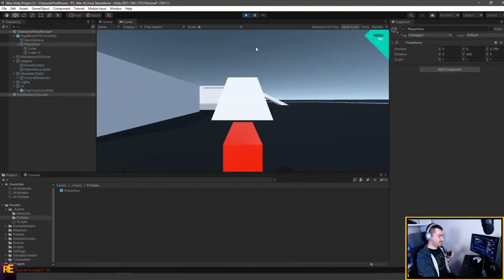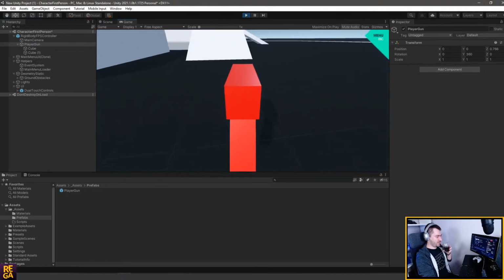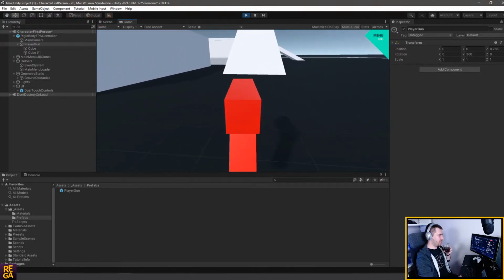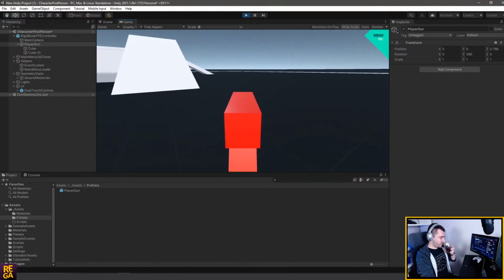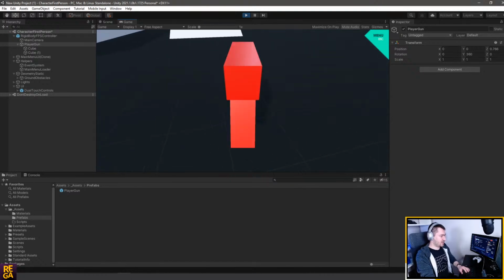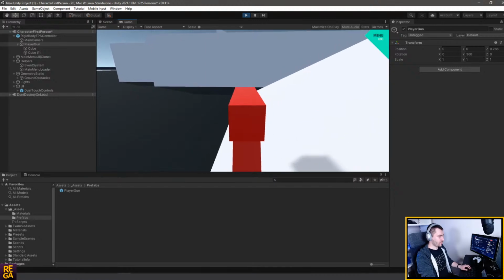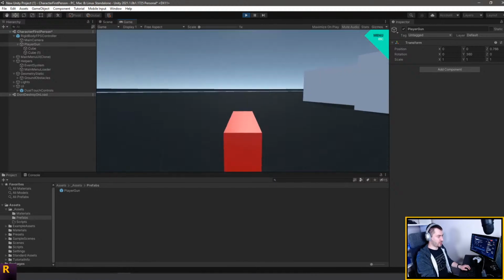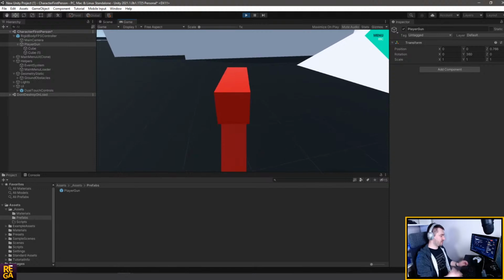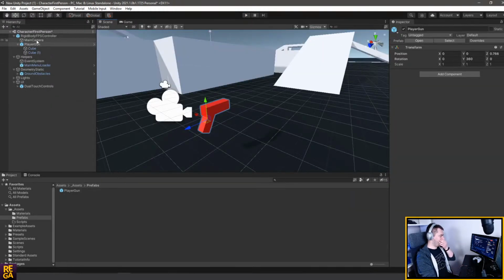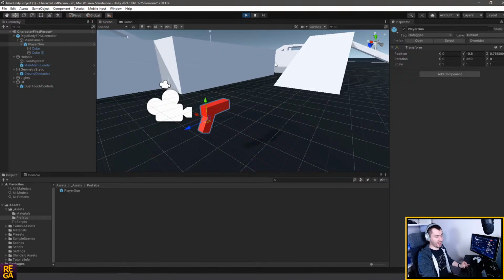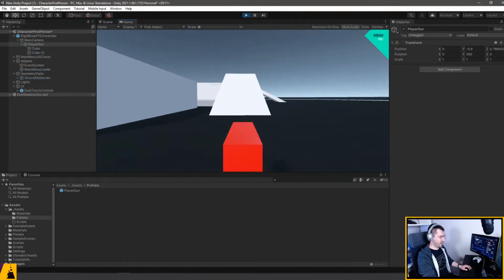So right now the weapon, as you can see, this is the problem that I was mentioning. The weapon is stuck to the Rigidbody player, and it's moving with the player, which is nice, but its main problem is that it doesn't move with the camera. So this is an easy fix. We can just reparent this to the main camera, and now of course it will move with the main camera. And now it moves as expected.